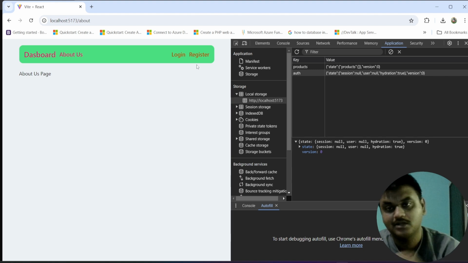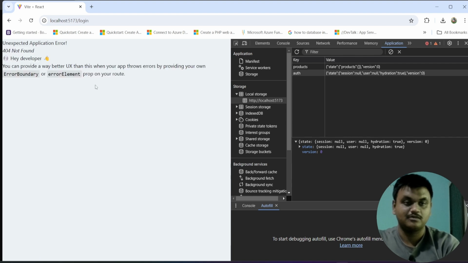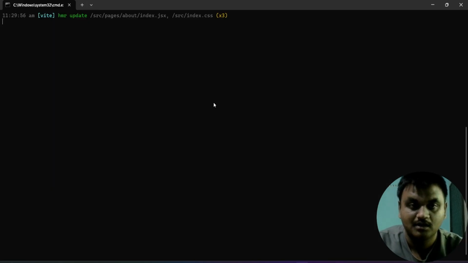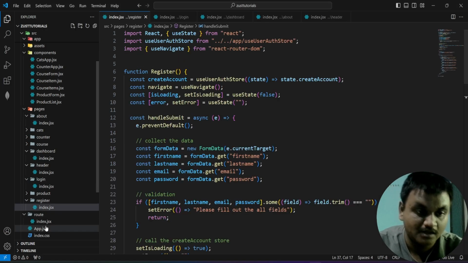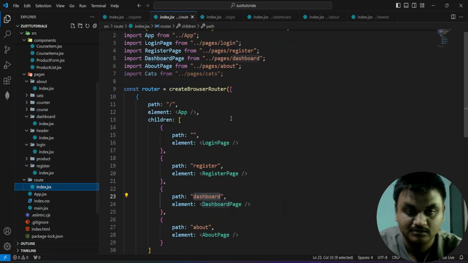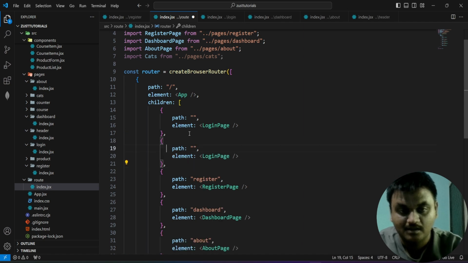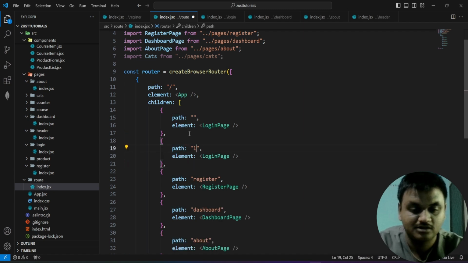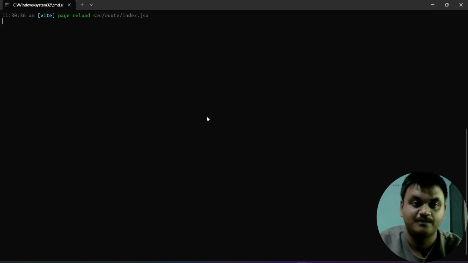Actually, on logout, I'm not redirecting to the page. Why is it not? Make sure the login is implemented also. Where is this function? The Route function. I'm going to take the same path name and the same element, but change it to login. Otherwise it works for home: if you take the slash also, it will go to the login page, and if you take slash login also, it will go to the login page.